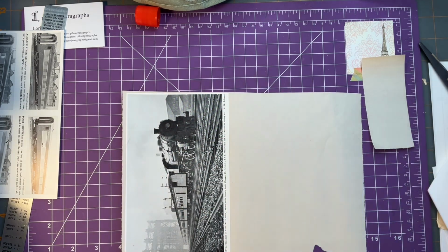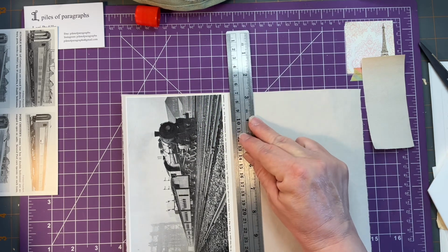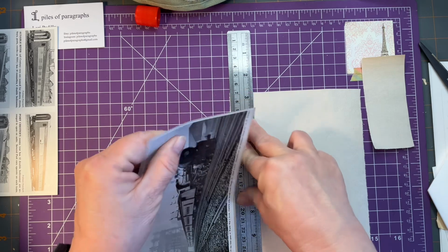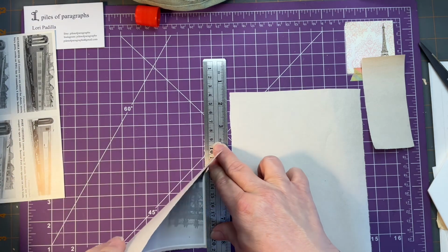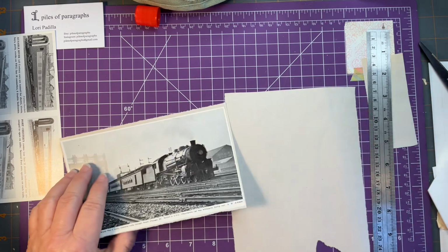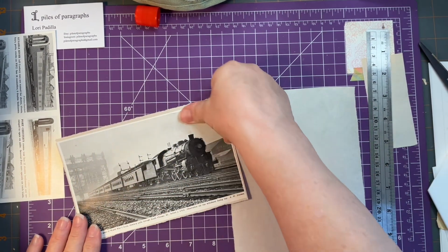Let's see. Do I want to try to tear a little edge around it? Oh, not too bad. Not too bad at all. I have 3 out of 4 edges torn there. Okay. Oops.